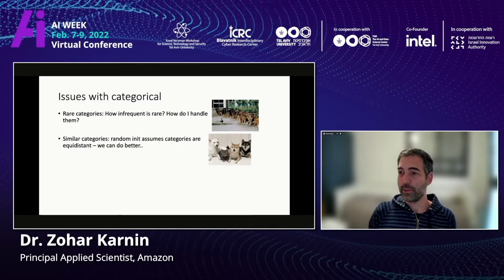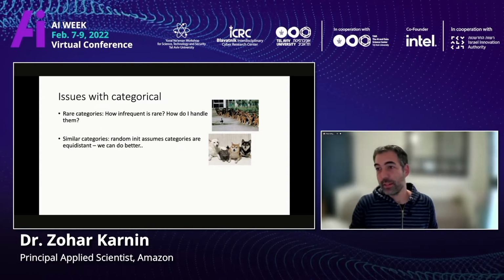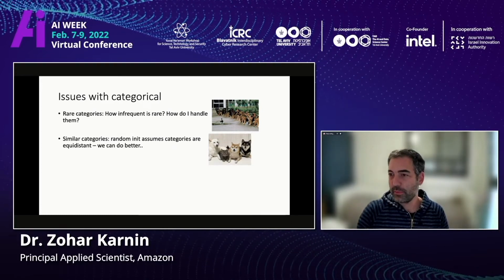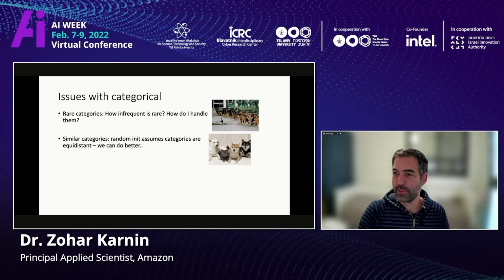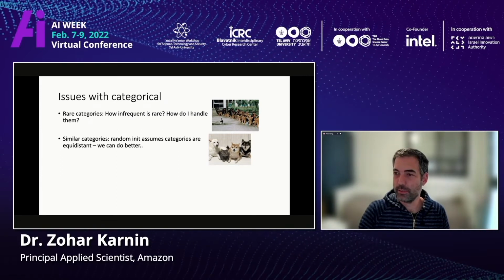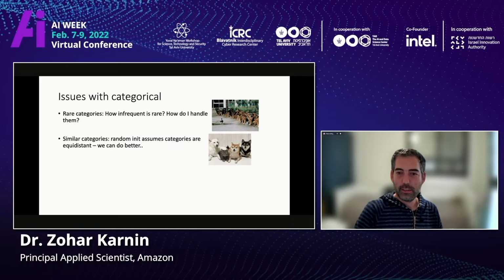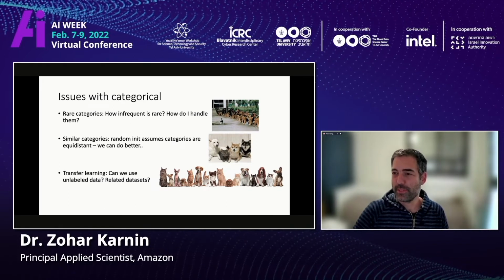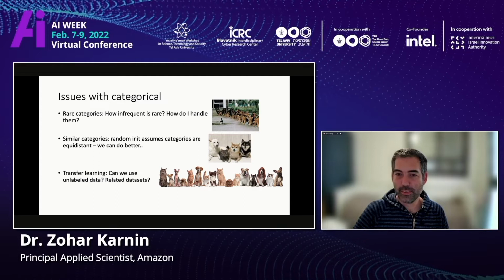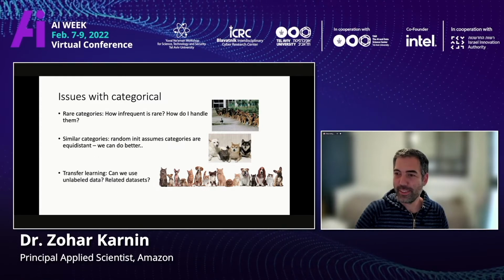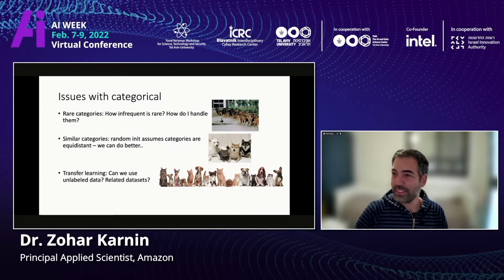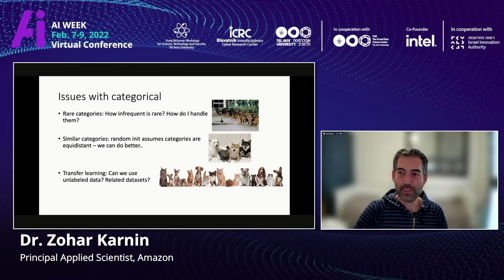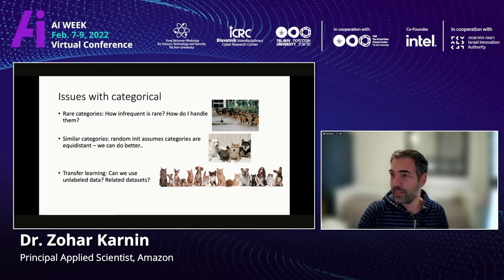Now I have similar categories. If you start with a random embedding, then eventually, if you have an infinite amount of data, no worries, you learn. But maybe you can exploit the fact that they are similar from some external source and get a head start. Exploiting data from other sources is a must-have in other works on deep learning, image, text, and anything we could do for tabular would be amazing. We wanted some aspect of that.